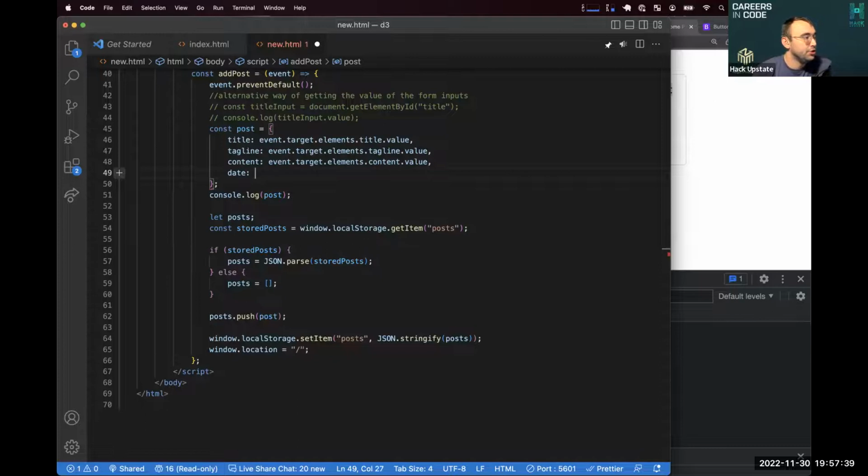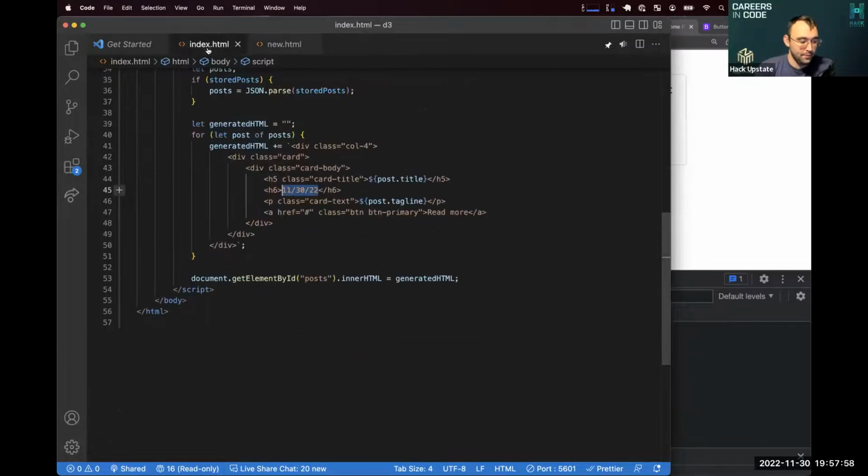And then we're going to use a new function called date.now. So I come over to my index.html after I added my date.now, and I come here and I say, hey, show me the post.date.